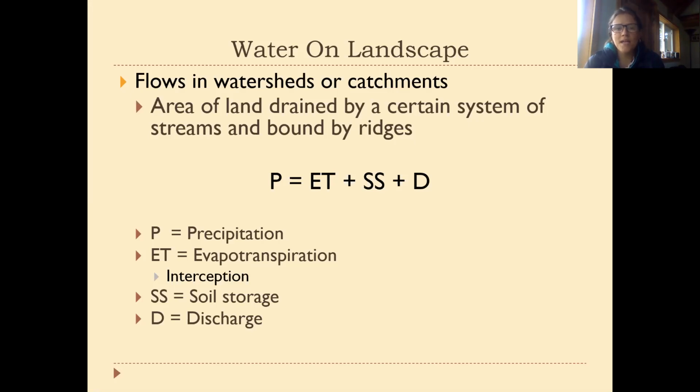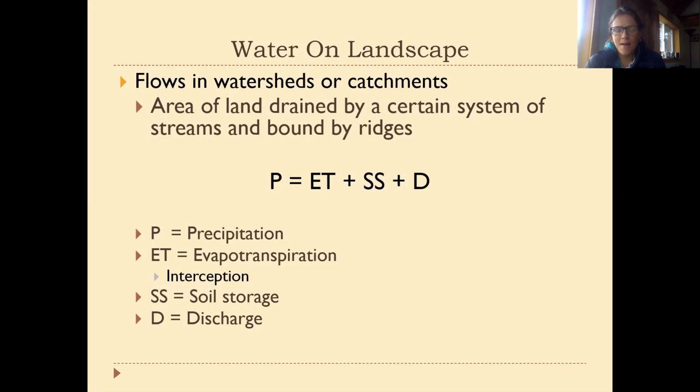One, it can be lost as ET, which stands for evapotranspiration. That is a combination of evaporation, the transfer of soil water, liquid particles on the soil surface, which are then evaporated back into the atmosphere, and transpiration, which is the movement of liquid water, transforming it into a gaseous form, water vapor, through plants. So that's ET. It's one thing that can happen.